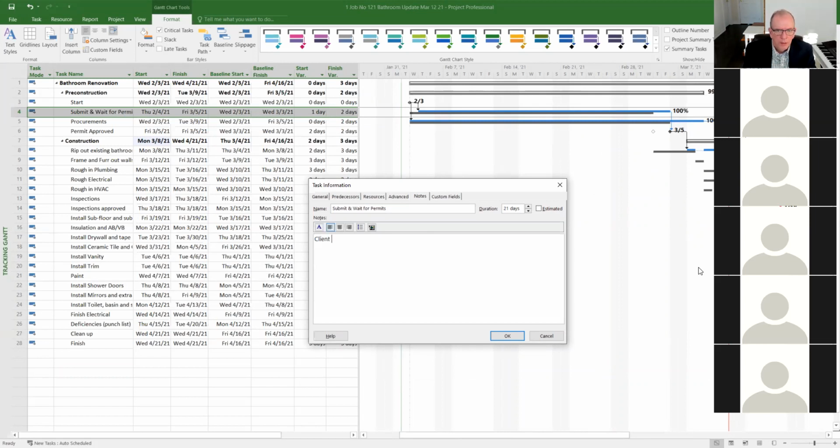Client change delayed submittal by 1 day, and error in drawings required an extra day, 1 extra day. So that's why this is 1 day late and it took 1 day longer, right? The 1 day caused it to here and then something made it take 1 day longer. There you go. There's your reason.